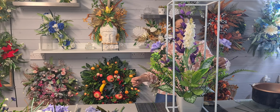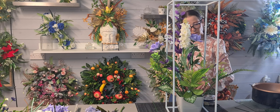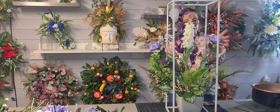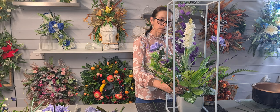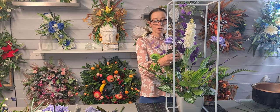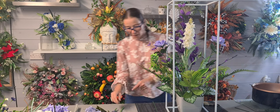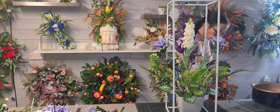So again, taking it into consideration, I don't want these sticking out too far. I want to keep them within a relatively short area inside. I really don't want them out there, because I'm not going out there. Again, I want to stay within, or virtually within, the frame. Keep wanting to call it a container.